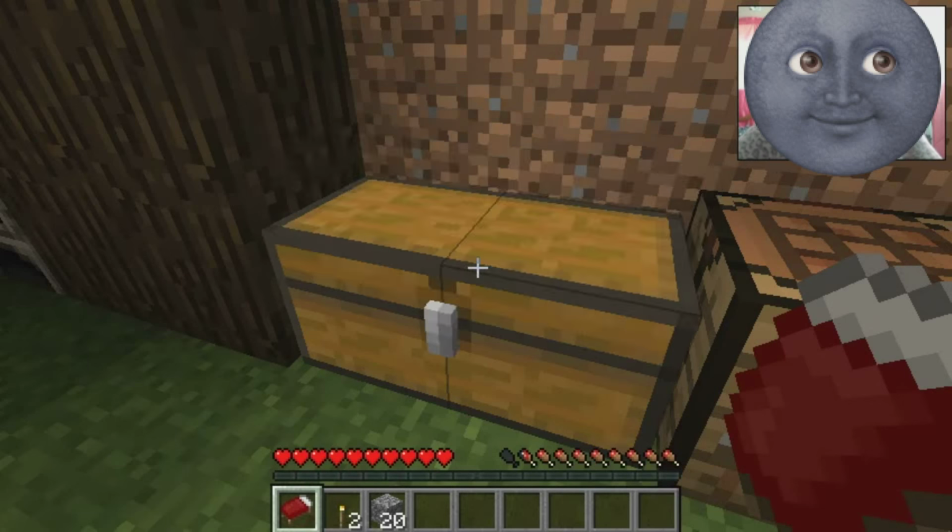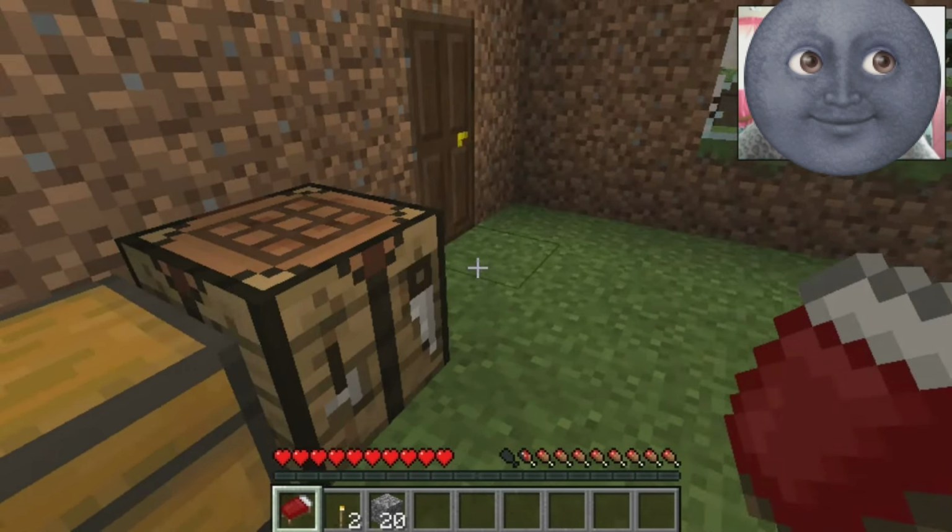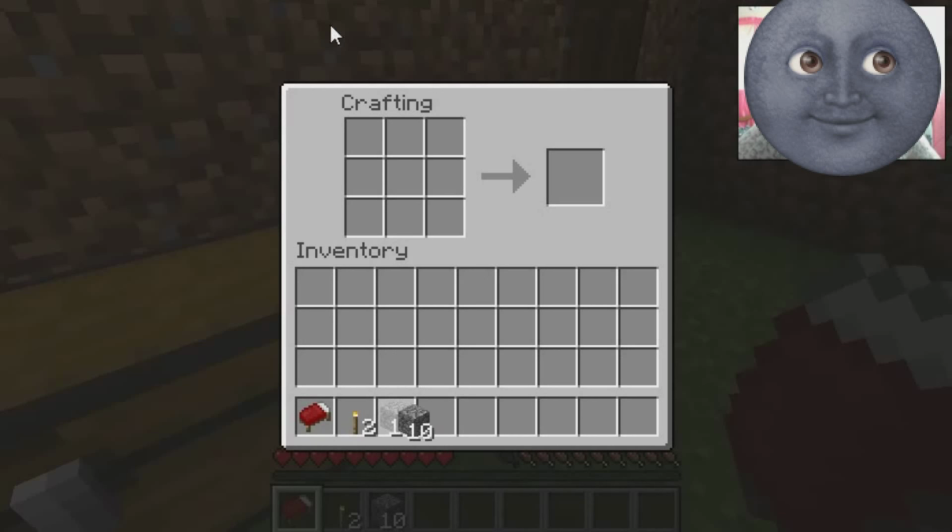Cobblestone, and we will craft a furnace. I need the crafting tables. Let me go ahead and get that, and let's just drop a bunch of these cobblestone things and get ourselves a furnace. Hold on real quick, guys.